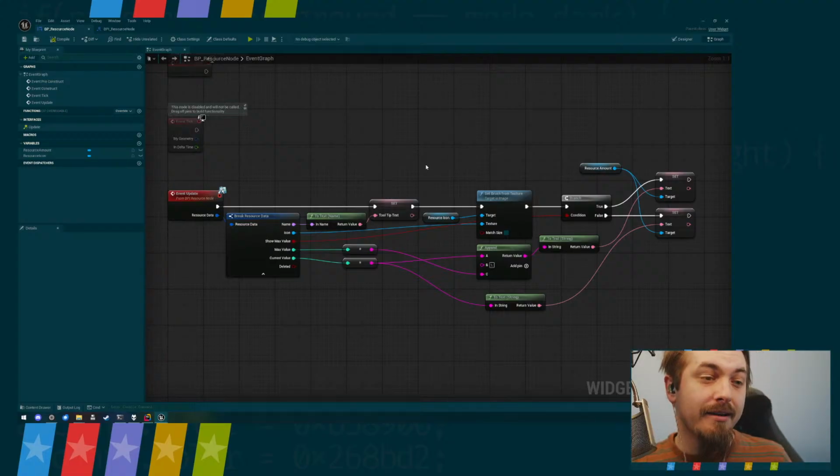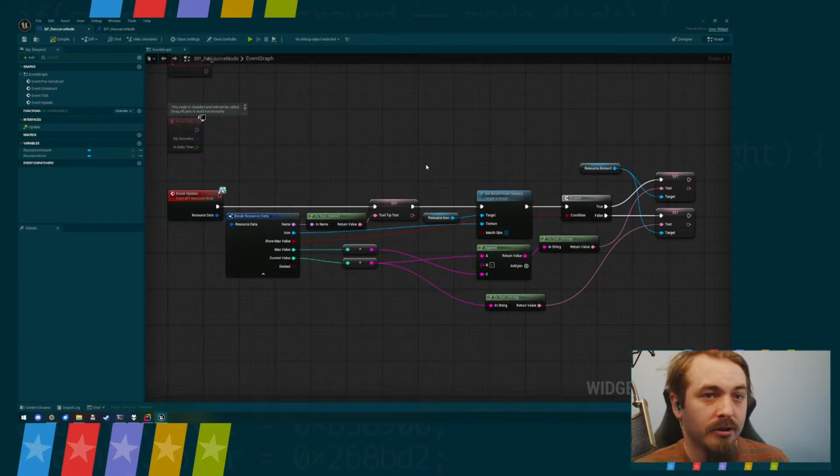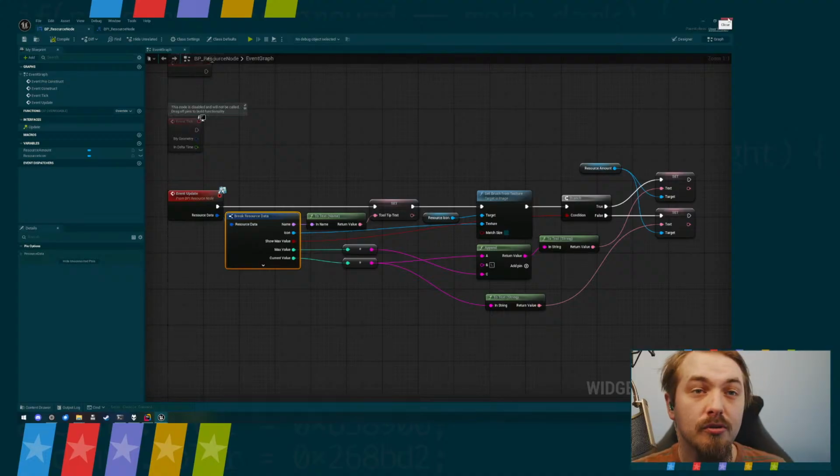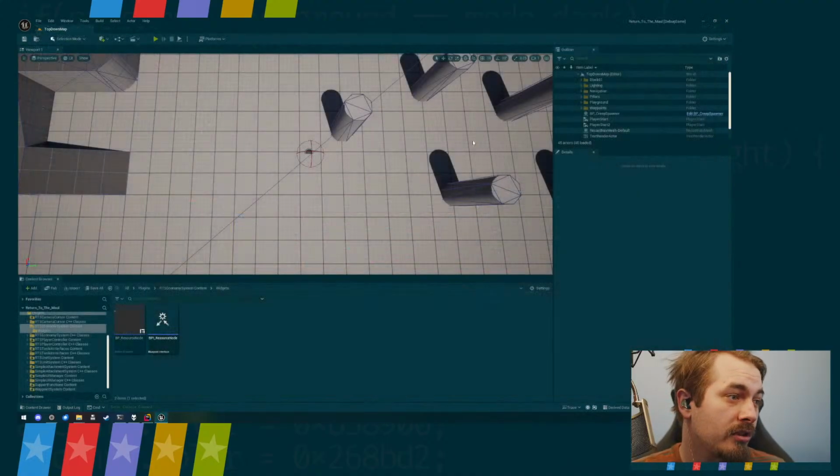So that's inside of the resource node handling its own content updates. Deleted doesn't matter here. We don't care about deleted until we build the resource holder. So we now can close this.